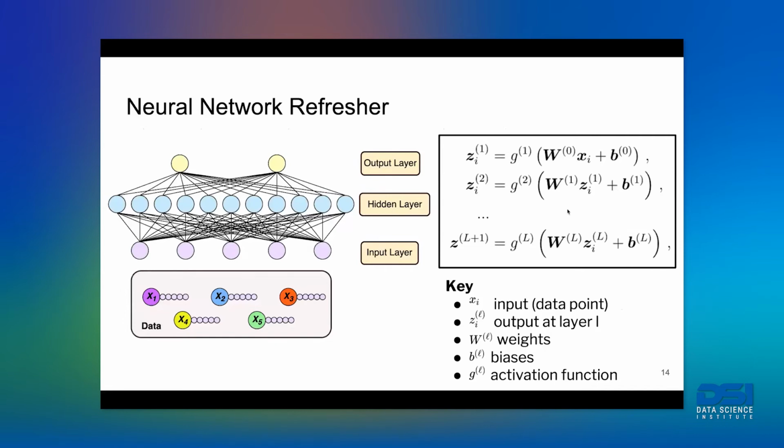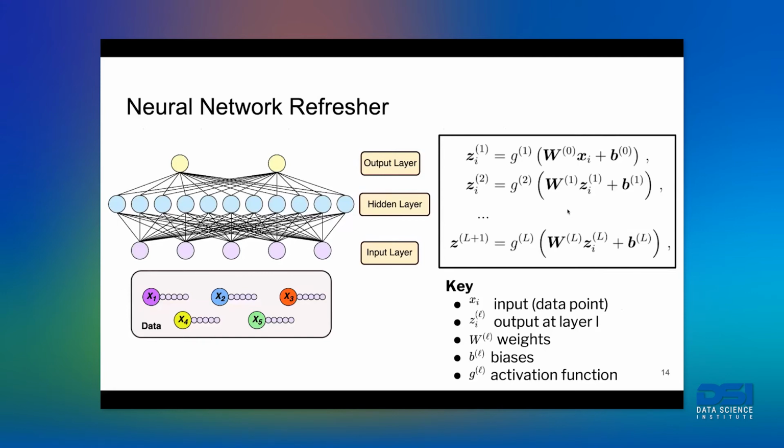In terms of equations, we have these data points, x, and the i index just tells you which data point you have, 1, 2, 3, whatever. And to apply a neural network to this data, you just do a linear transformation. So you hit it with a matrix and you add a bias vector, and then you apply a pointwise nonlinearity, which people call an activation function. That's a very simple transformation. And then the basic trick in all of deep learning is to just repeat this. You repeat it many times. Each time you repeat it, this is called adding a layer to your neural network.